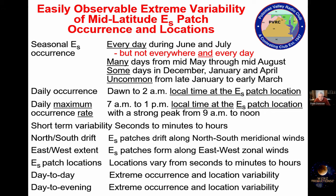The sporadic E patches drift in these high-altitude winds. There's a set of east-west winds called zonal winds, which means they're parallel to the equator. And there's another set of winds that drift north-south along the meridians — meridional winds. If you notice that stations down in Virginia and North Carolina are enjoying propagation in the morning, there's a pretty good chance that propagation will drift northwards. It's pretty common in the morning to drift northward, though it can drift south. Interestingly, in the late afternoons, the drift tends to be more southward.